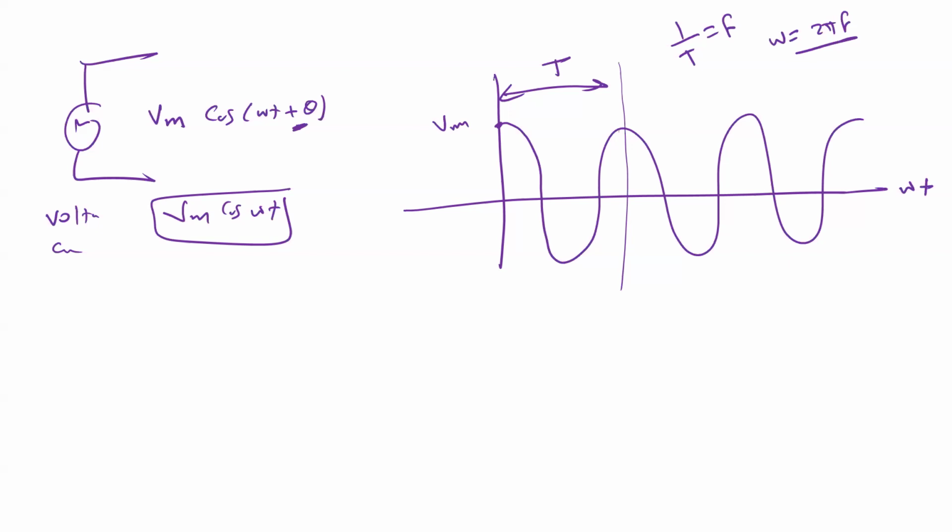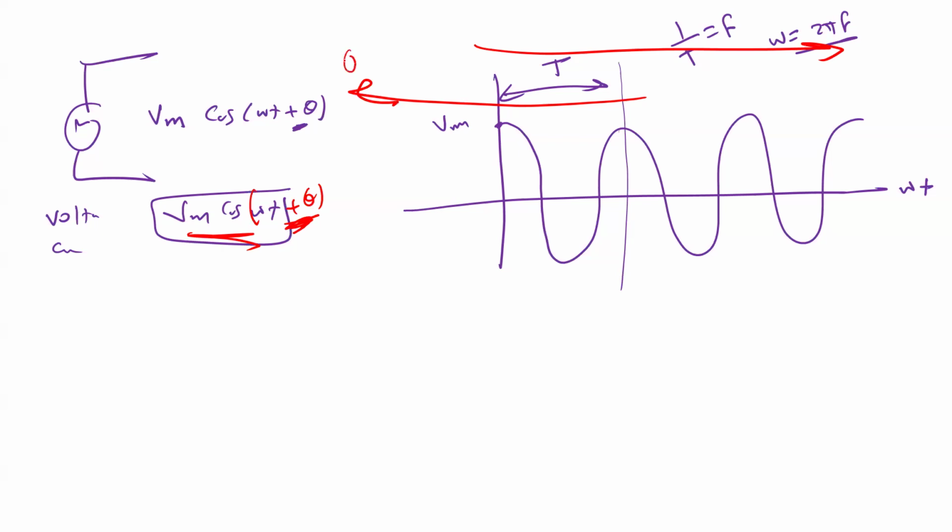So let me ask you a question. This is the reference one, this line, Vm cosine omega t. What is the impact if I add theta here? If you have any function and then you add something to the x-axis, actually what you do is shift it. You know what I'm saying? So adding theta here, this signal will be shifted either to the left or to the right by the amount of theta.